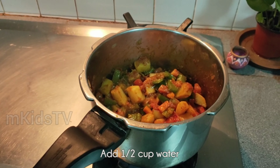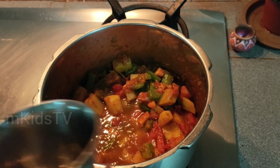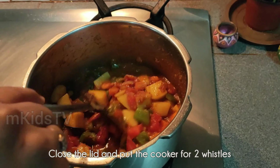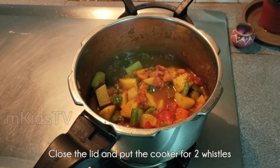Now add some water. And then close the lid. And first mix it well and close the lid for one or two whistles.